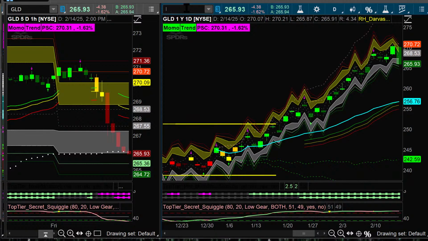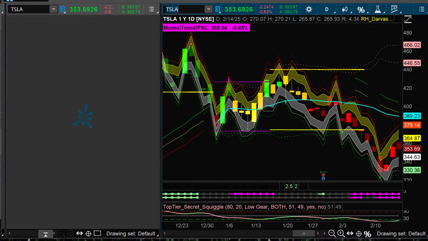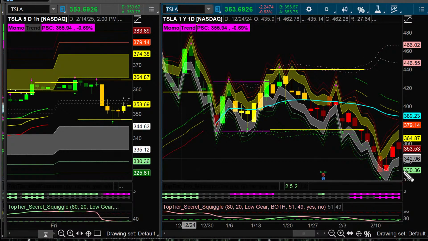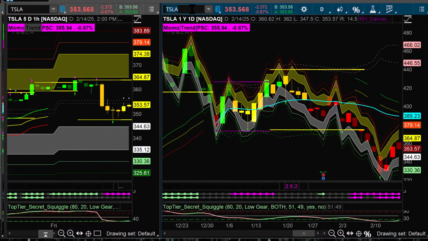If I look at the structure, for example, let's contrast gold with, say, Tesla. No knock against Tesla, but right now, this is the kind of environment where I would be bearish and I would be more apt to short the rip or leave it alone if I don't want to play a downtrend, right? Wouldn't it be great to have a process where we say, you know what, now is not the time for long calls in this particular symbol.